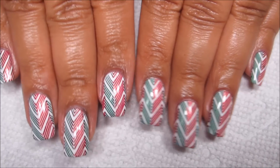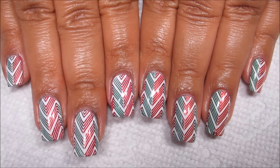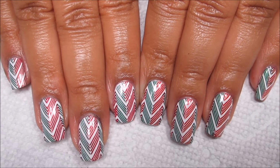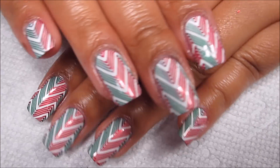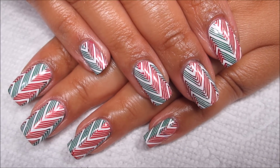But the thing that's actually bugging me the most is that I didn't flip the colors on my opposite hand. I kind of wish they were mirror images of each other instead of in the same place, but I'm pretty sure no one else is going to notice that, so I guess I can live with it for a day or so.